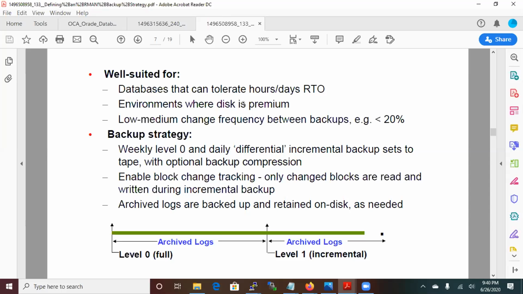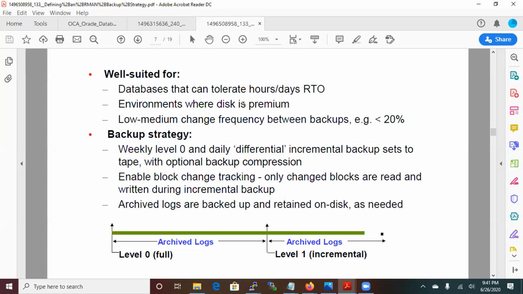The question is, when we enable block change tracking, what makes the incremental backup faster? What is the thing that takes place that makes them run faster? I know that they prevent RMAN from scanning the whole database. Exactly. Thank you. There is no full database scan.